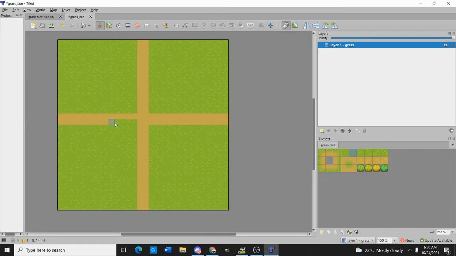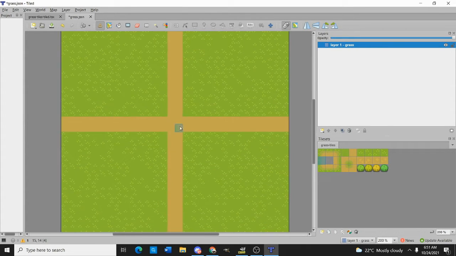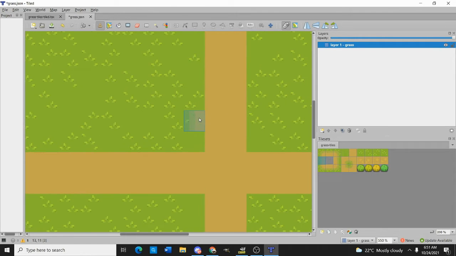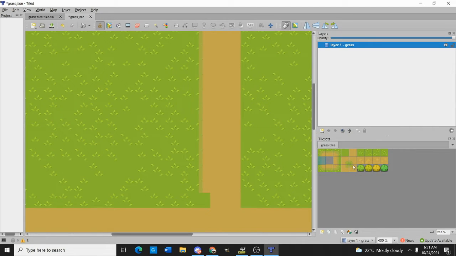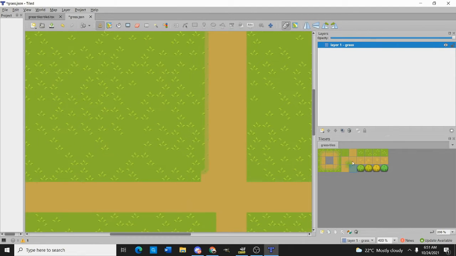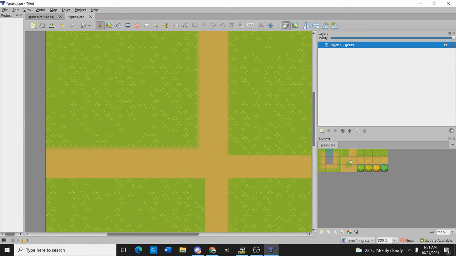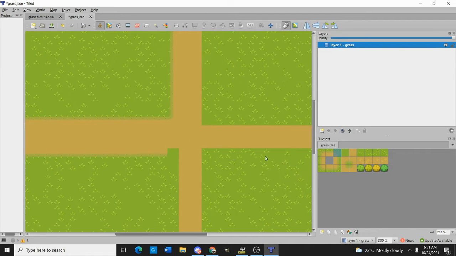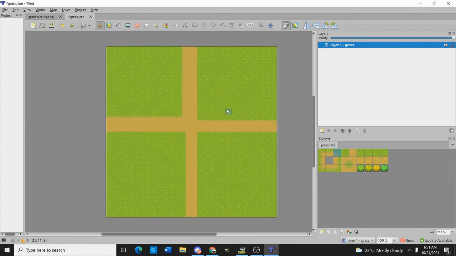You can just make a simple path tile like that. Then these are the corner tiles for transitioning from pathways to grass, vice versa. And there you go. You can just make something as simple as this. Or, okay, wait. Yeah, something like that.